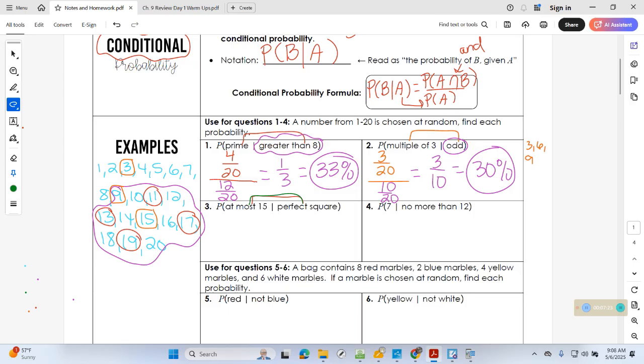Okay, is 1 a perfect square? Yeah, 1 times 1. What about 2, 3, 4? 2 squared. What would be your next perfect square? 9, 3 squared. What's 4 squared? But I can't go past what? So I'm done circling. Count them. How many did I circle? We got 3 out of 20.